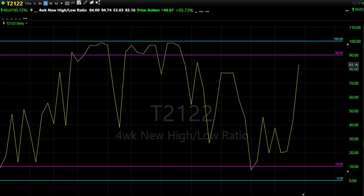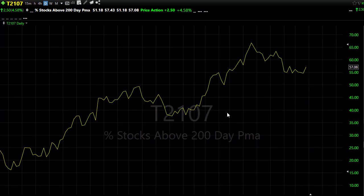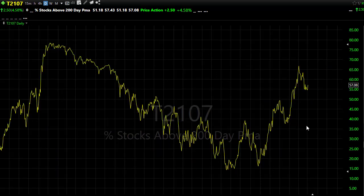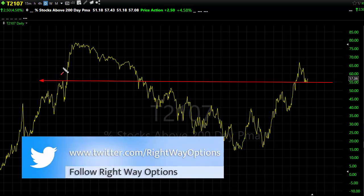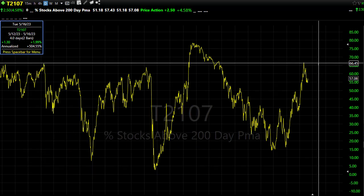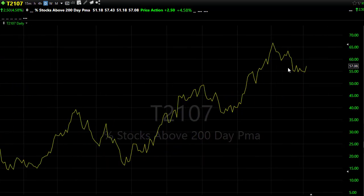If those bears engage, just keep in mind that we have a pretty big opening here. Because we zoomed up so much, the whipsaw in here could be painful. Looking at T2107, this gave us our best hope on Friday that this is a valid bullish move. We held here on this trend, pushing up in the chart, with 57% of our stocks holding above their 200-day moving average. We caught this little area of support right in here. As we stretch back up, we sometimes get a little carried away and over-push, then hit levels where we're clearly overbought and turn lower.